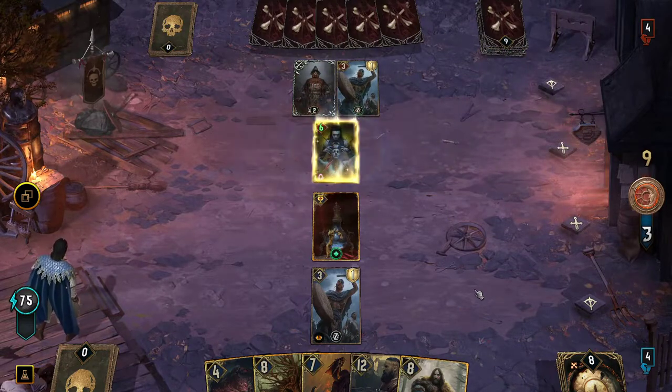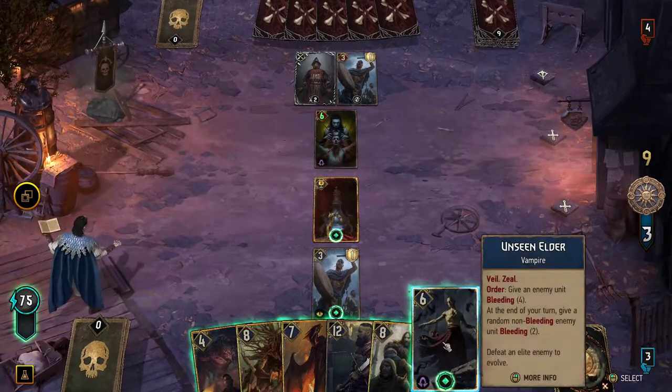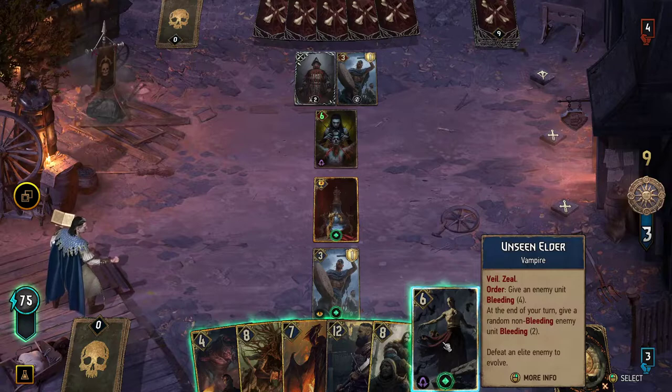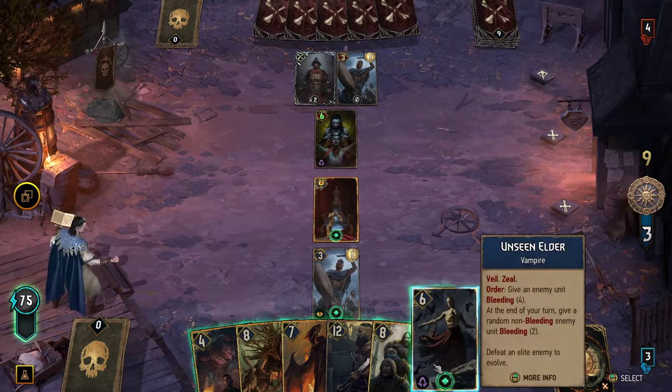Okay, so we guaranteed we'd draw into the Unseen Elder. So we will definitely play this. This has Veil, which means they can't give it spying, which means they won't be able to create a copy of it. So that's ideal. So let's play him.